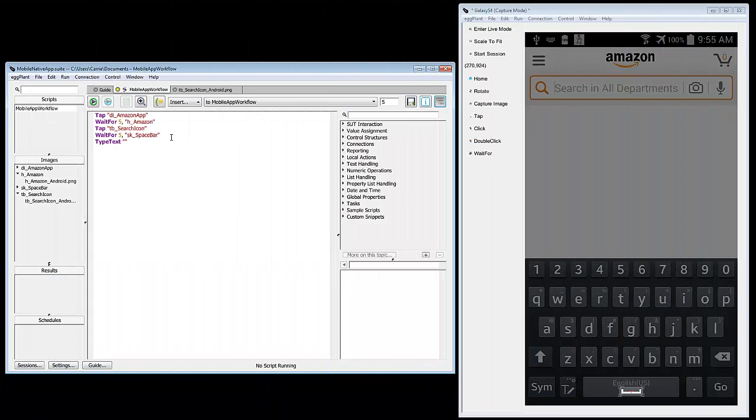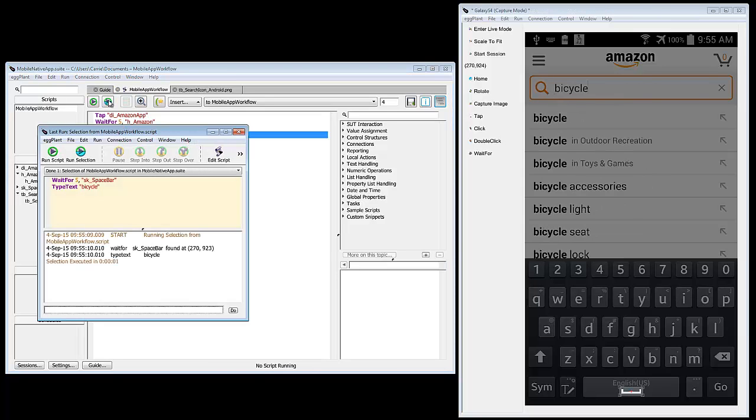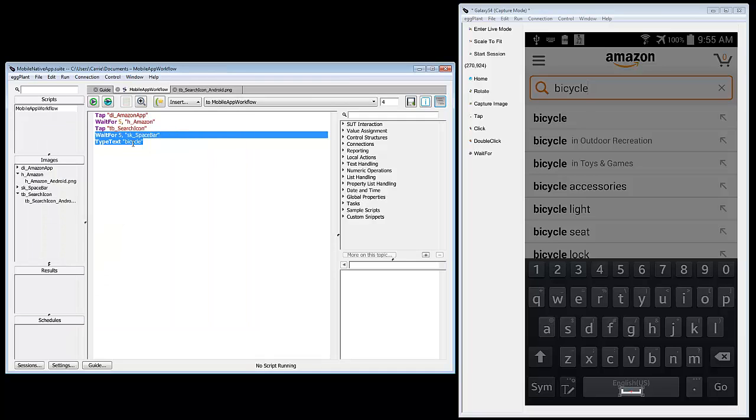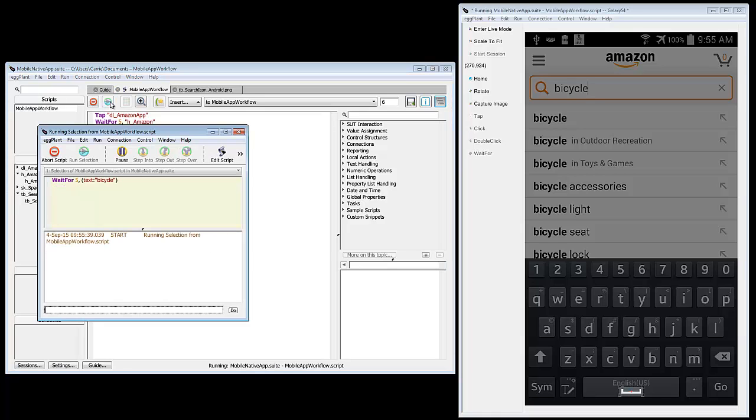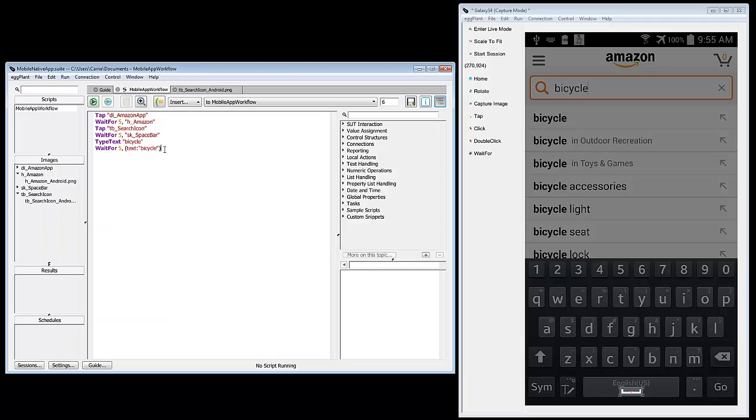As I expand my script, I can select code to run and then use the Run Selection button to make sure the code works and to catch my setup up to where the script is. In the case of mobile automation, iOS in particular, the active typing can be slow. So it's a good idea to add an additional checkpoint that waits for the typed phrase to appear on the screen before the script continues. I anticipate later needing to change this script to search for many different things, not just bicycle, so I'm going to perform the wait for checkpoint using an OCR search for bicycle rather than an image search. This will make the maintenance of my script much more reasonable, as I won't need a captured image for every single item I plan to search for with the app during my automation.